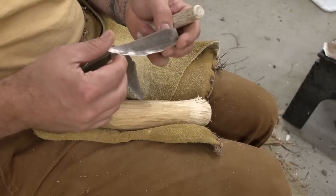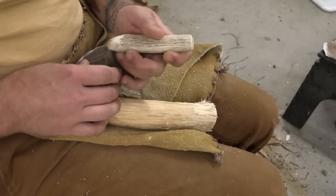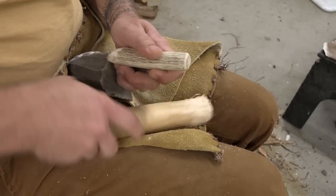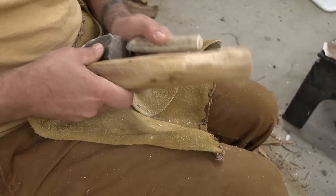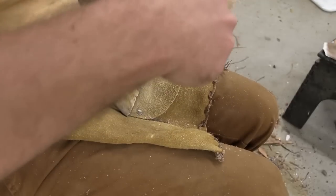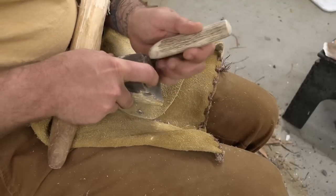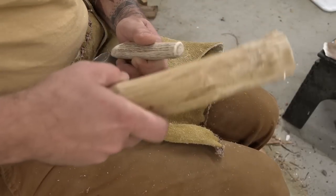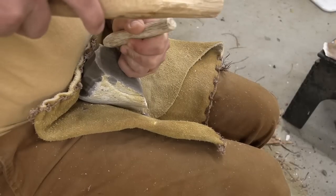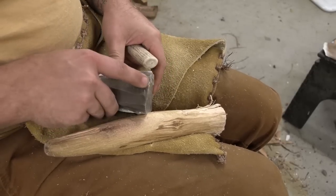That's a nice blade right there. We'll keep working around this trashy spot too. I'm going to nip this — this spot kind of curls around here at the top. I need to nip that back just a little bit. Same thing here: if we were going to hit that platform, we'd want to nip those. That one's not too bad. I think we've got a really nice blade set up here. I'm really going to see if I can drive through and get this spot cleaned up a little better so we've got more face to work with. It cleaned it a little but not a lot, and it really crushed our edge right there.